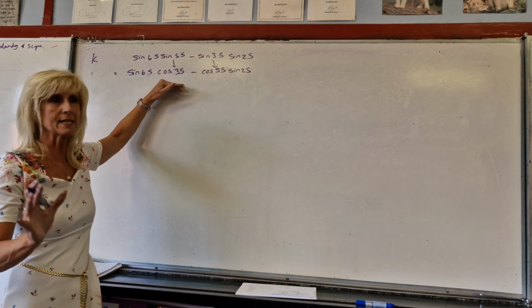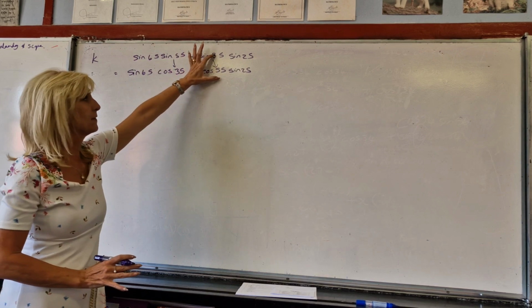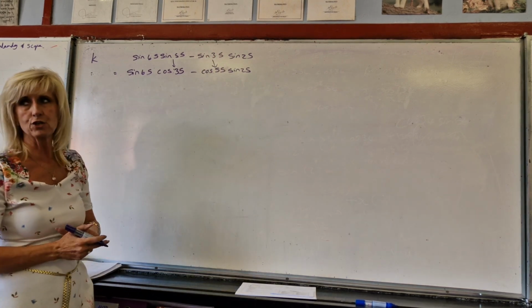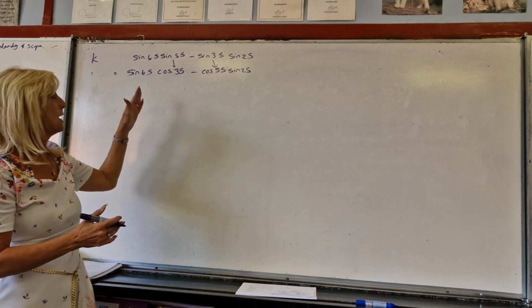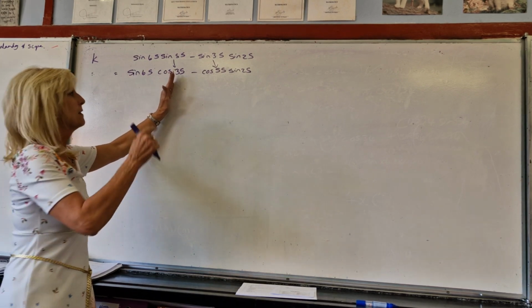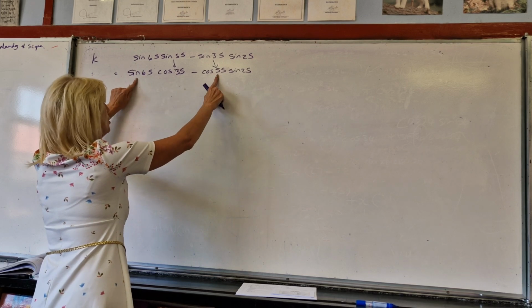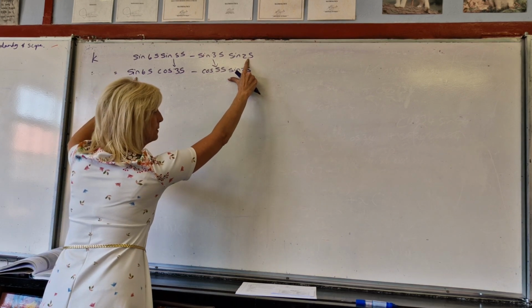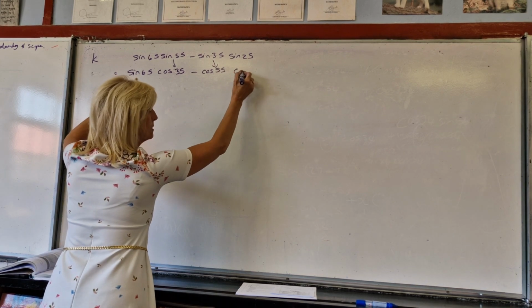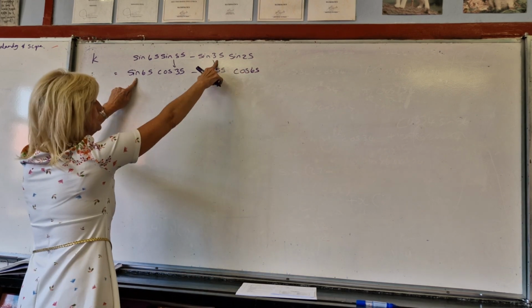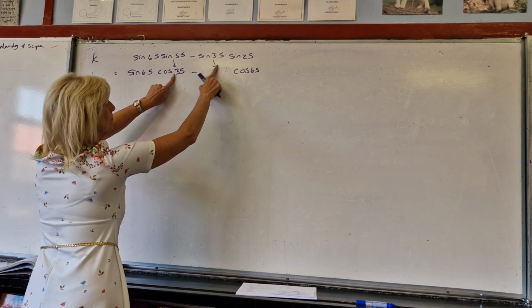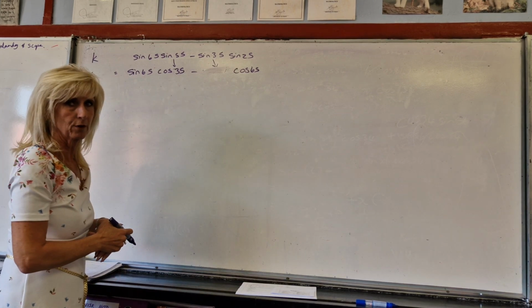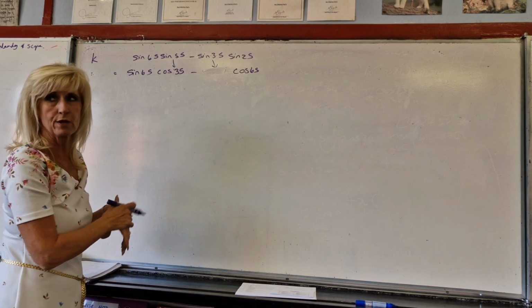Is it the same? Yes, it is, if I add them together to get to 90. That's not my problem. But I still don't have a method to go through. If I had changed this to sin and cos, then this had jolly well better be cos 65. Is there a cos 65? No. Yes, there can be. That can become cos 65. Then this one will change into sin. But I've got to manipulate some more and we've got to stop now. Alright, we've got to get those angles together. I'll do that one next time.